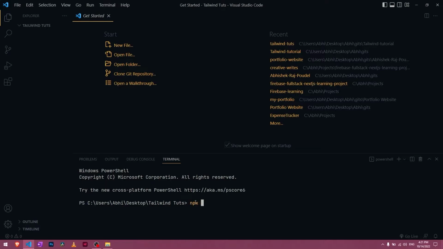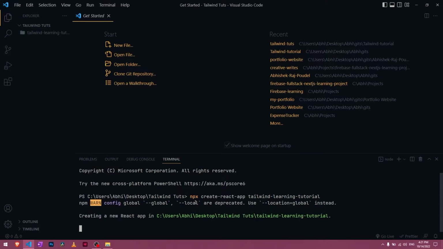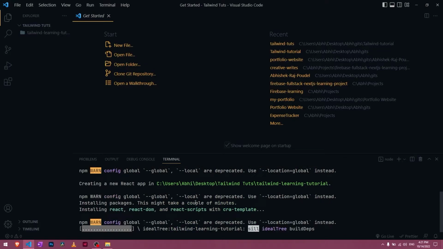So npx create-react-app, and let's call it Tailwind Learning Tutorial. When you hit enter, it's going to take some time. While this happens, you can listen to some music.